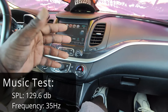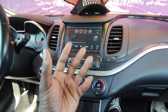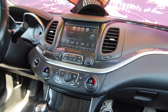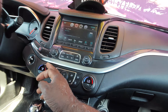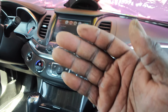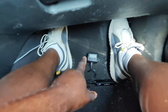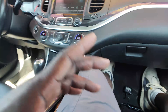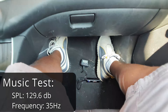So there you guys have it — just a short demo of this type of enclosure with this subwoofer to let you guys see what you can get. As you can see, it wasn't getting a whole lot of power yet it was moving a lot, because horn enclosures are typically considered very efficient due to their design. Interesting thing on music — it actually peaks out at 35 hertz, and it got around 129.6 decibels on music, and I'm not even maxing it out.